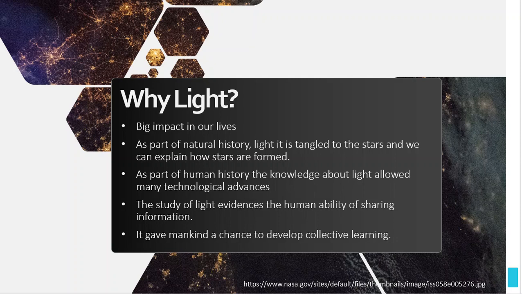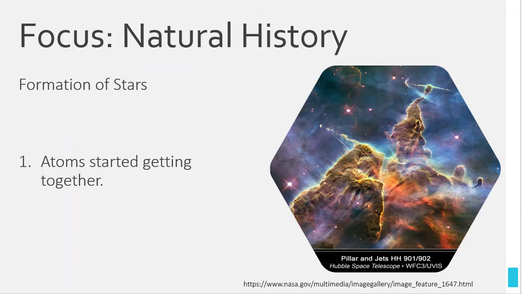As part of natural history, light is tangled to the stars, so we can explain how stars are formed. As part of the human history, light has allowed us to discover and learn more about the universe around us, and not one but many scientists contributed with information about light throughout many years of research. The study of light evidences the human ability of sharing information. It gave mankind a chance to develop collective learning.